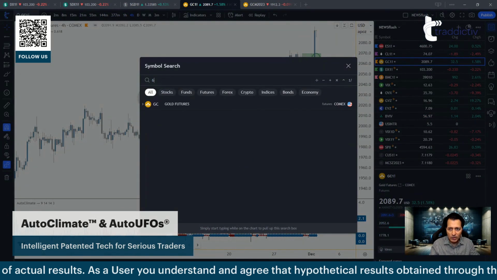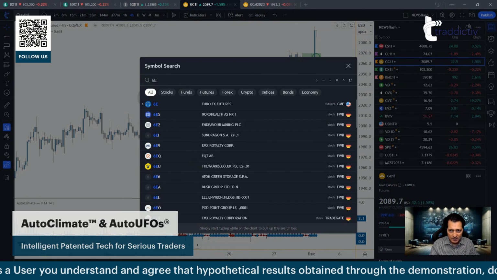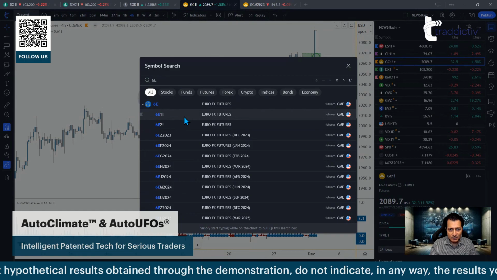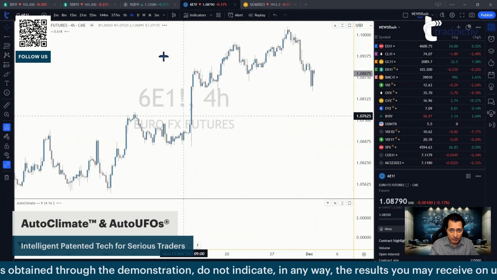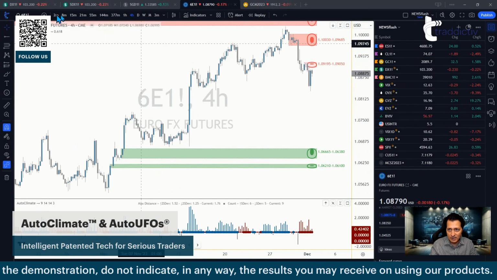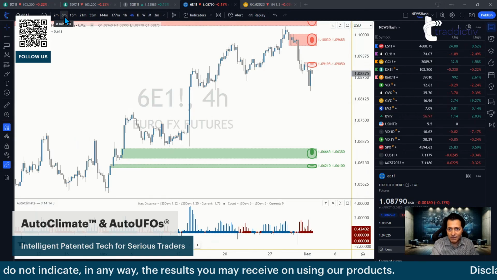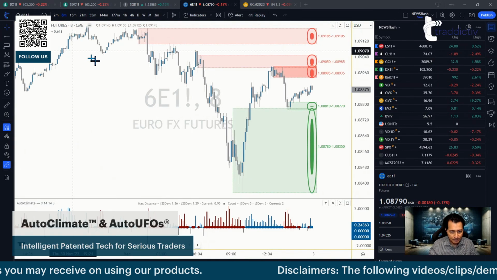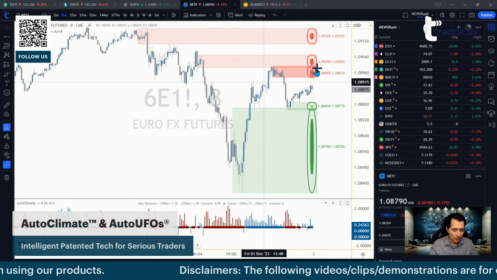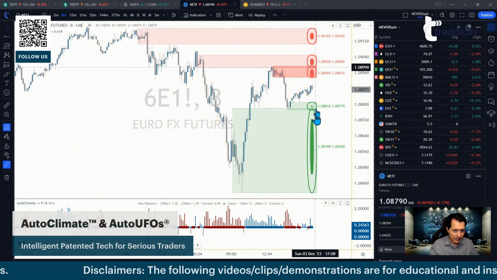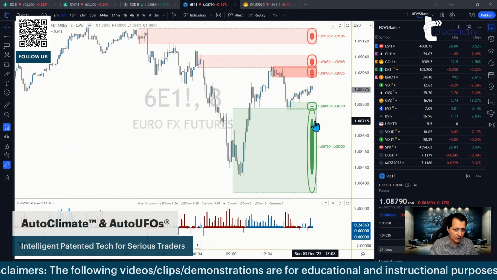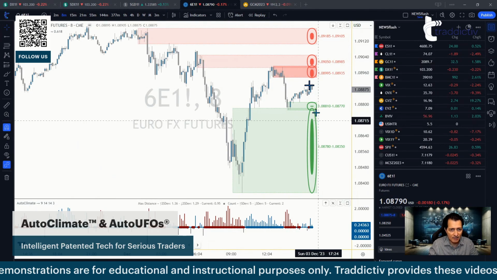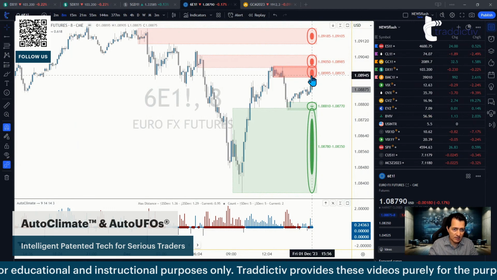So let's take a look at a currency futures, for example. I'm going to be looking at Euro futures in the CME, just to pick one. Let's pretend you are an intraday trader because I was using a 4 hour time frame. So let's move now to, let's say, 8 minute time frame, just to pretend you are an intraday trader. And notice how automatically those red and green flying saucers show up on the screen. Green UFOs represent buy unfilled orders. That's where you want to buy yourself. Red UFOs suggest sell unfilled orders.